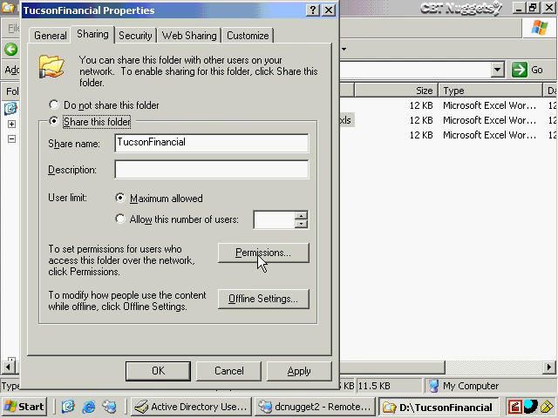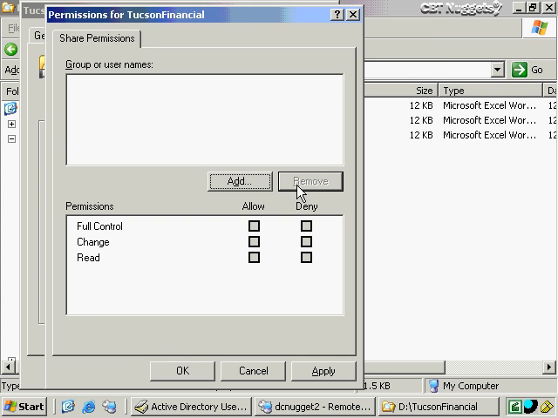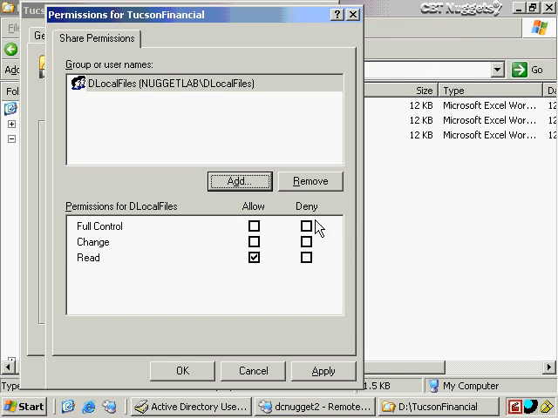First of all, we can share it with only members of a certain group if we want to, and we can remove everyone here. We'll look more at this kind of thing when we look at resource permissions later on. But for the time being, because of the sensitivity of the folder, I might just remove everyone and then instead add only the dlocal files group. Click OK here. And they're the only ones that I'll give, let's say, full control to.